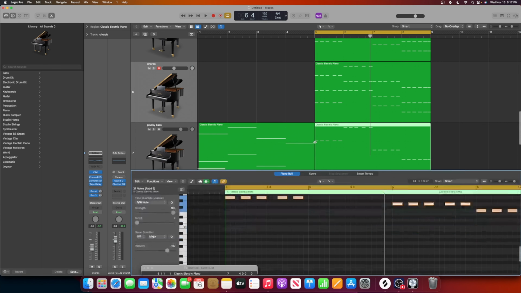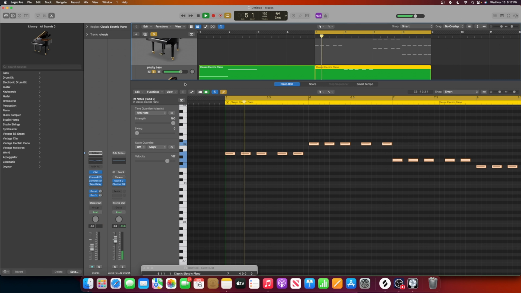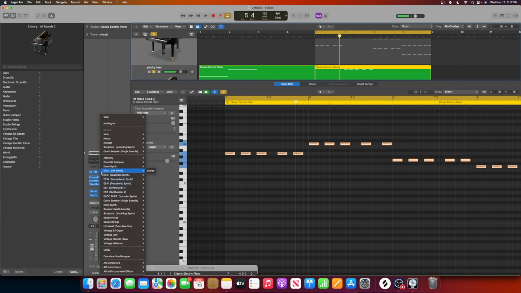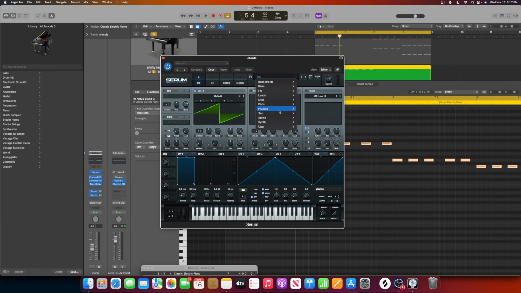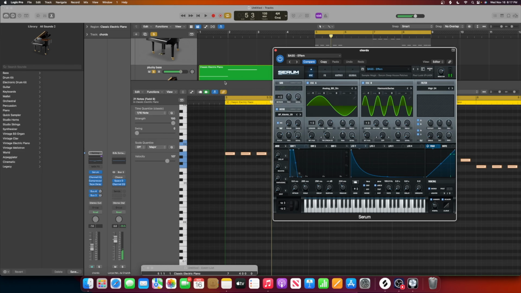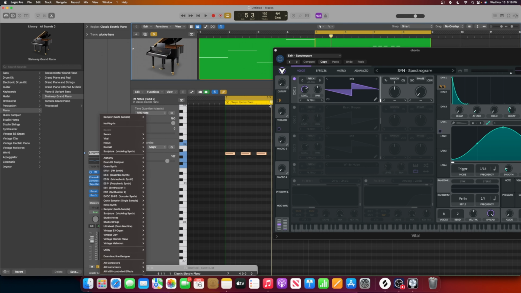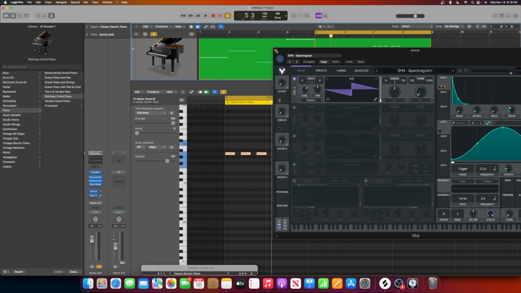So now that we got the root of the chord in here, let's just go with the bass. What we want to do is create the thickest bass we can. So thick bass, vinyl. Let's go to Serum. Just whatever kind of pluck or bass you want. Oh shoot, I just changed it. Okay. So let's go to this one.